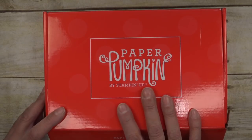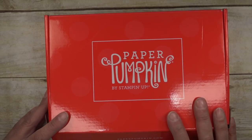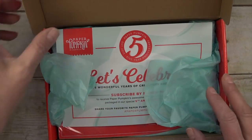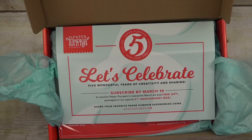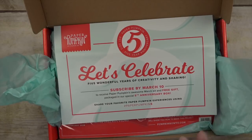But this is a great way for me to share one of the projects that really makes me excited during the month, which is Paper Pumpkin. I think one of the reasons is that everything that I need is in the box, and I don't have to plan a project. I can just follow somebody else's instructions. The other nice thing is I can use that box and then build on that, make something different out of it.